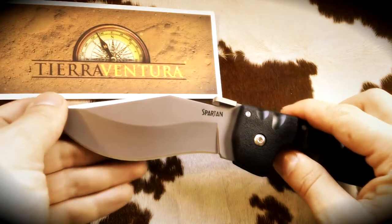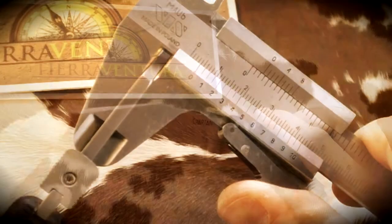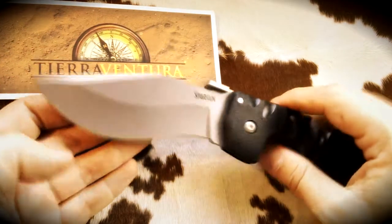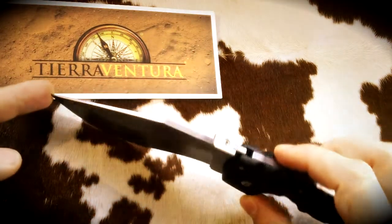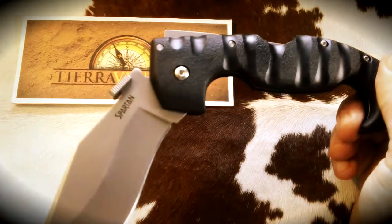What characterizes the copies, besides its size, is the prominent handguard, a recurved blade, and a clip point to puncture. On the COLDSTEEL Spartan, we find a recurved plain edge, arguably by some the perfect definition of a recurved edge. Apart from that, the tip keeps the collinearity with the main axis of the knife, and it has a long clip point that allows it to get a very aggressive point on a rather short blade.